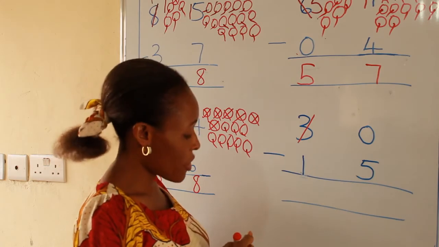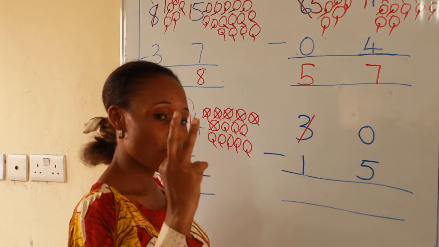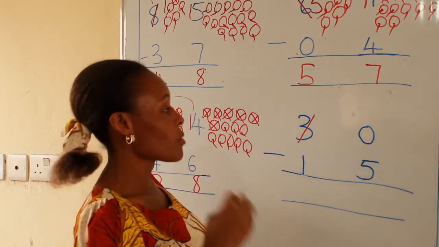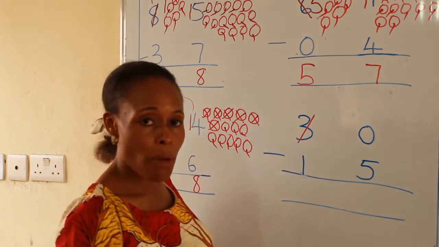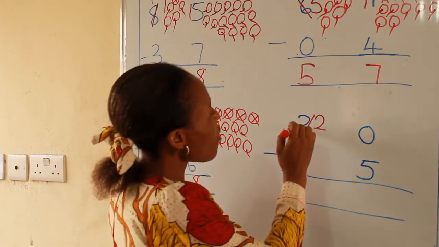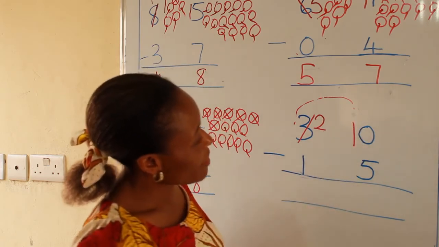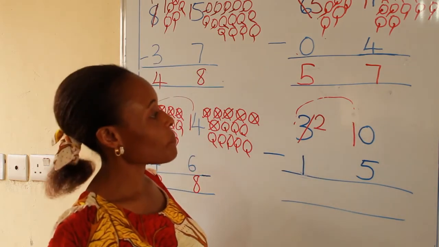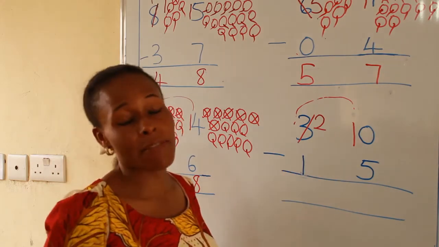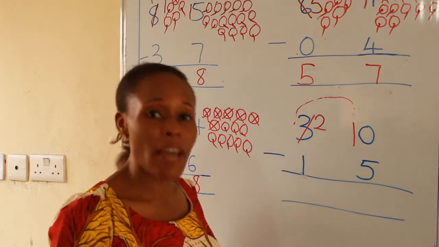So what you need to do, cross out number 3, and number 3 becomes what, children? You're going to count with your fingers, bring out 3 fingers, and take away 1. Your 3 fingers, take away 1 by folding it. How many fingers do we have left? 1, 2. So number 3 becomes number 2. You come here and write number 2. And then you borrow over the 1 number, you take it and you add it to this. And 0 becomes what? 10. 0 has become number 10. 0 is no longer nothing. Now it means something because it is 1 and 0, 10.